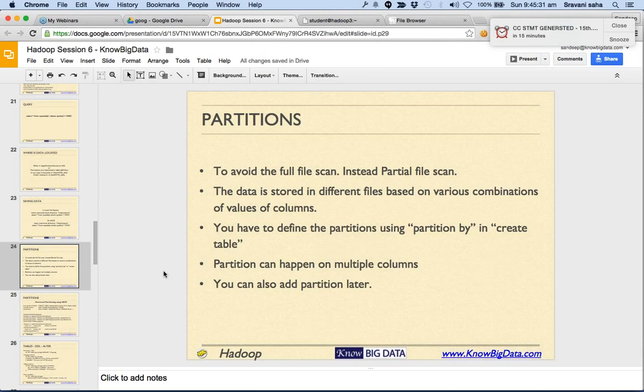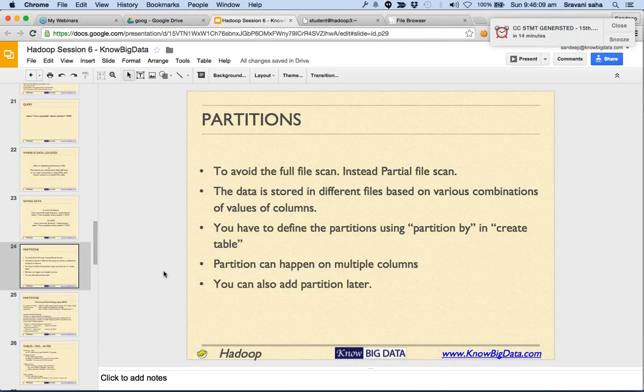Why? Because if your data is too huge and you are querying very often, you would not want to scan the whole data set. Instead, you would like to scan the smaller chunk. So instead of having the full data in a single file, you basically sectionize your data. You split your data, saying for class equals 1, put the data in the first file, keep the second class's data in the second, and so on. For different classes, you create different buckets to store your data.